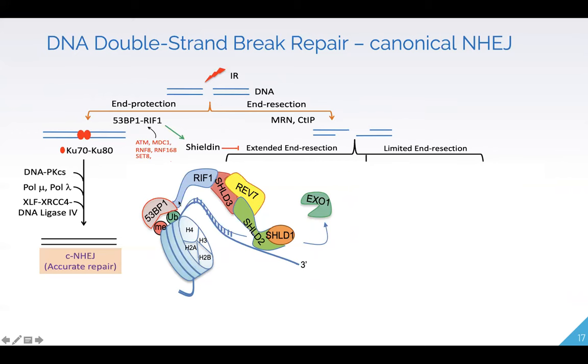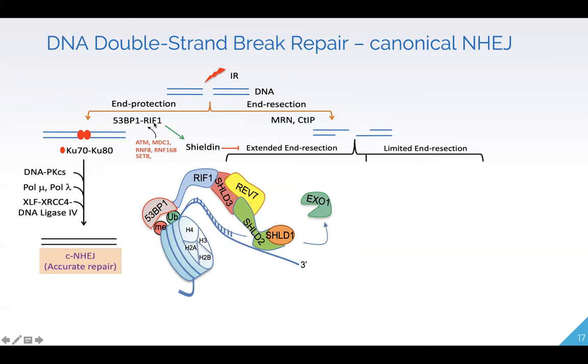Again, in today's paper, we'll deal with the shielding complex. And as you notice, this is a recent paper, so the field is still evolving, and we're still learning some of the factors that are important for making that decision. The decision is primarily dictated by this protein called 53BP1. In its presence, it's able to recruit the shielding complex that the paper deals with, and hopefully that will trigger some stimulation during the discussion session. What that does is it binds to the single-stranded overhangs that come from these double-strand breaks and prevents access to exonucleases. And therefore, what they confer to the cells is what we call end protection.